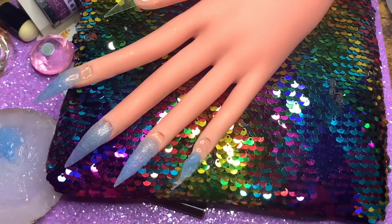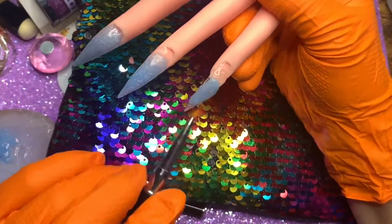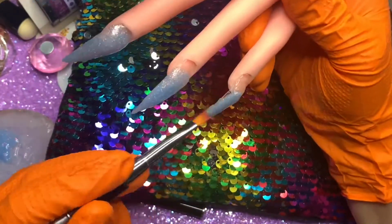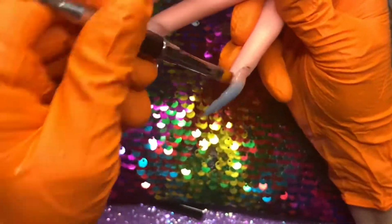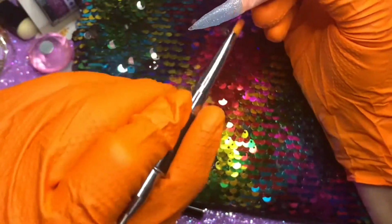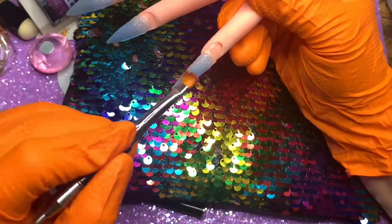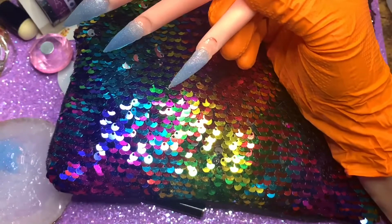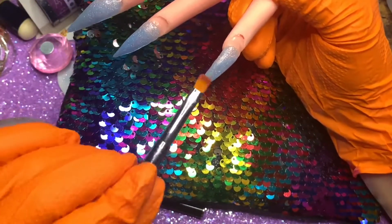So anyways, I just wanted to pop up again right here and point out how stiff the poly gel really is. This set actually took me a while because the poly gel was so stiff. It was thick and stiff, not very maneuverable, and hard to manipulate. I usually don't have a hard time manipulating any type of poly gel, but for some reason Burano's, I don't know if it was just this tube, is so stiff. It's strange. Even after mixing it up, it's still very stiff.